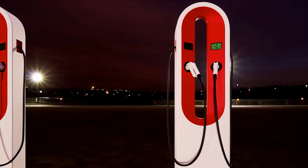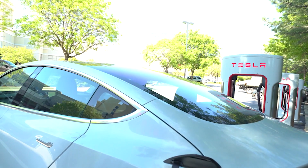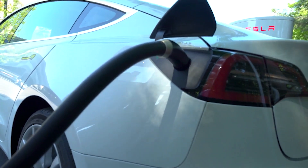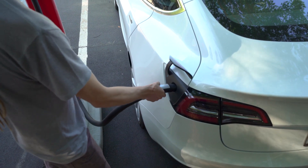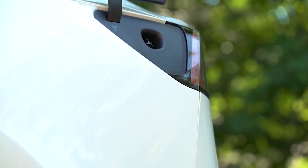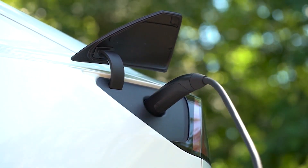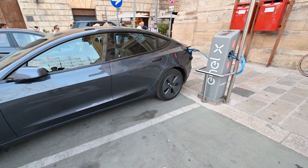Lastly, DC fast chargers are the most powerful type of charger, and these can recharge an electric vehicle's battery to 80% capacity in 20 to 40 minutes depending on the model. Due to the nature of energy absorption in batteries, it is best to charge rapidly up to 80% and then gradually increase the current to maximize battery life.